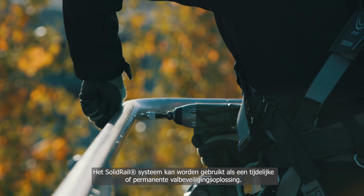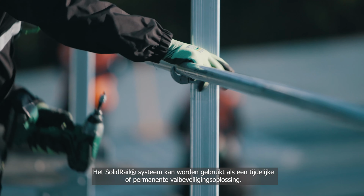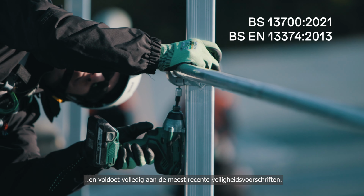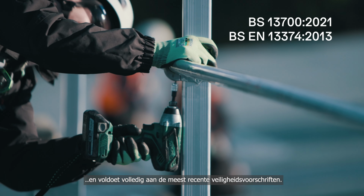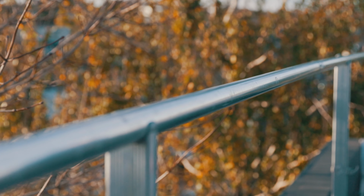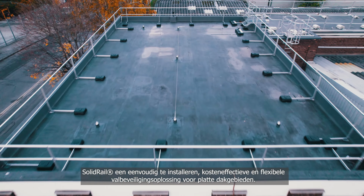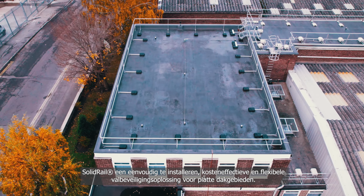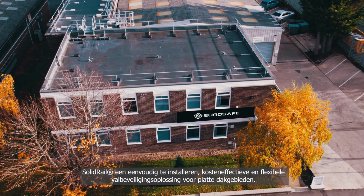SolidRail system can be used as a temporary or permanent fall protection solution and is fully compliant with the latest safety regulations. SolidRail, an easy to install, cost-effective and flexible fall protection solution for flat roof areas.